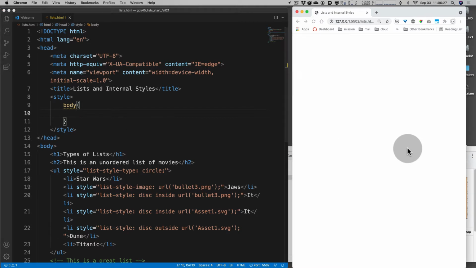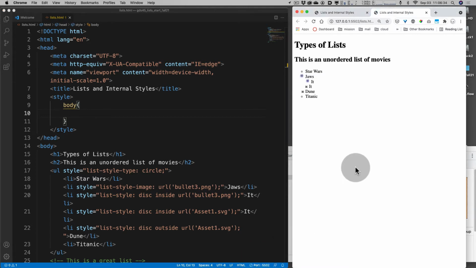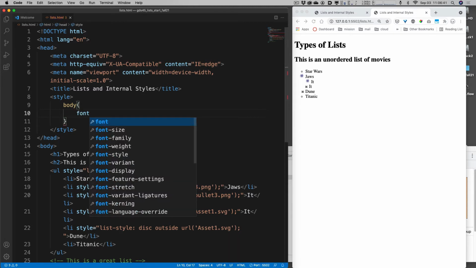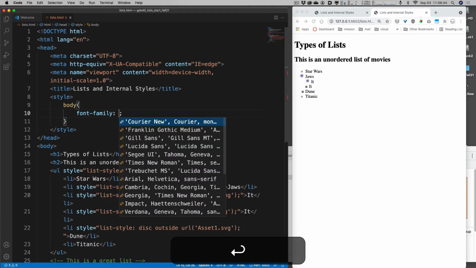Now I'm not sure why my page is blank here. Did I change files? Let's go. There it is. I don't know why that went blank. Okay, so I'm going to go into the body here, and I'm going to do font family, which I don't think we've done yet either. I'm going to say font-family, and then you're going to get a big list of what are called font stacks from VS Code. These are just something that VS Code gives you. You don't have to use these font stacks, but they're kind of common.